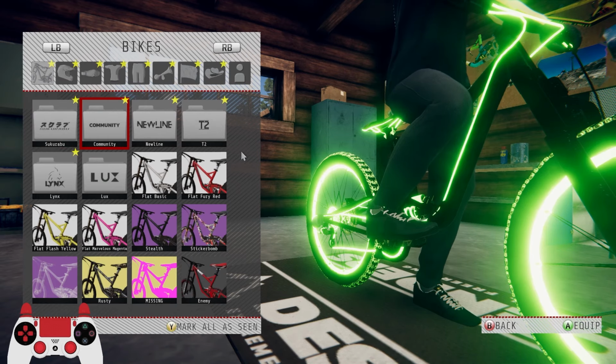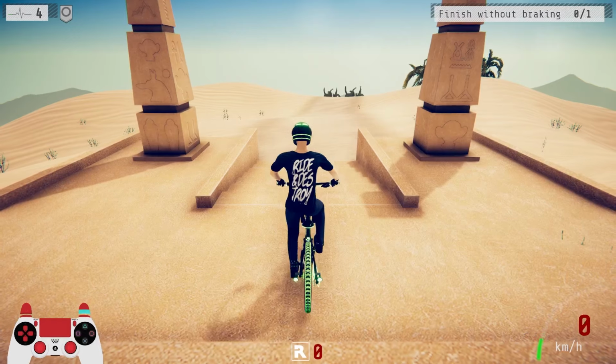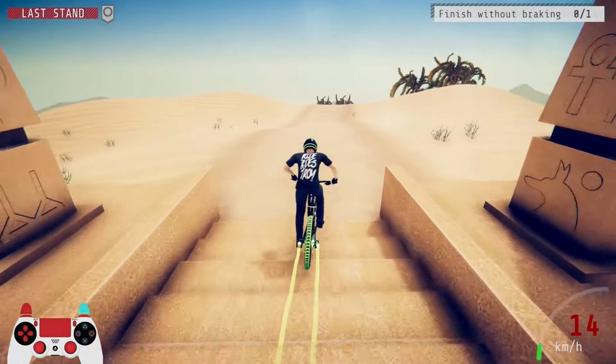I'll start us off inside of the desert. Right, we're loading into the desert now. Yeah, this is how you do it. You've got to make sure it says you disconnected in the top left, and obviously start this as you usually would and bail until you lose all your lives, so you're on last stand.